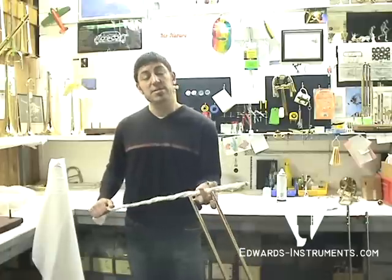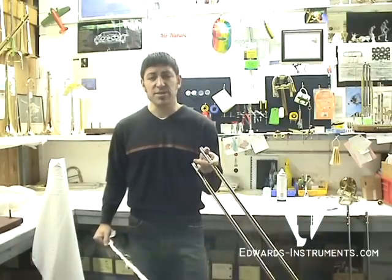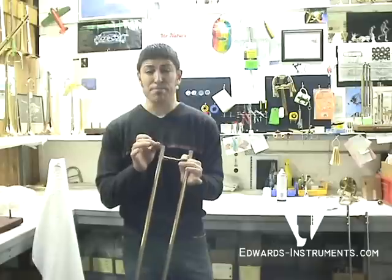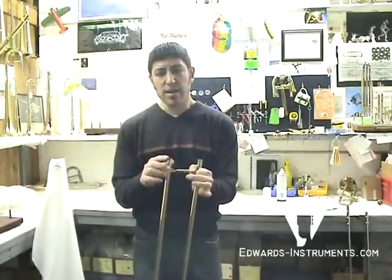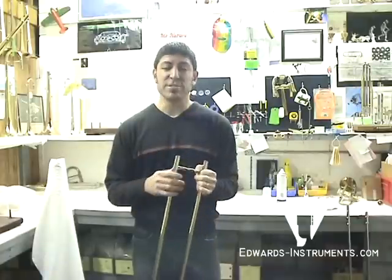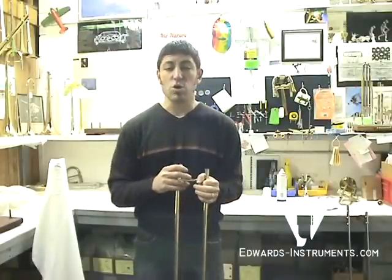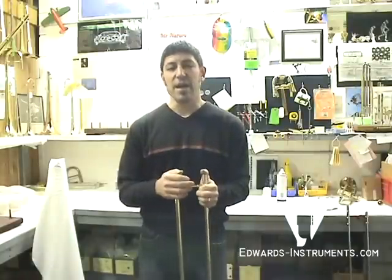We don't use Slidomix here. Slidomix, for some reason, on Edwards slides does not seem to work very well. Our tolerances are pretty tight and it ends up building up deposits on the inside of the outer slide tubes. I've had more people send in their slides to be repaired saying it feels like it's dented, and we get it, and there are no dents in the outer tubes. What it is is just a buildup over weeks and weeks of depositing the Slidomix on the slide, that builds up on the inside of the outer slide and then starts bonding, essentially, or galling a little bit to the inner slide. So what we have to do is get a little aggressive with those slides to remove all the Slidomix. Then it's generally great, and we always tell them don't use Slidomix. Well, some people do and have okay results, but those people, when I talk to them, are generally cleaning their slides like we're doing right here today every day after they're playing.